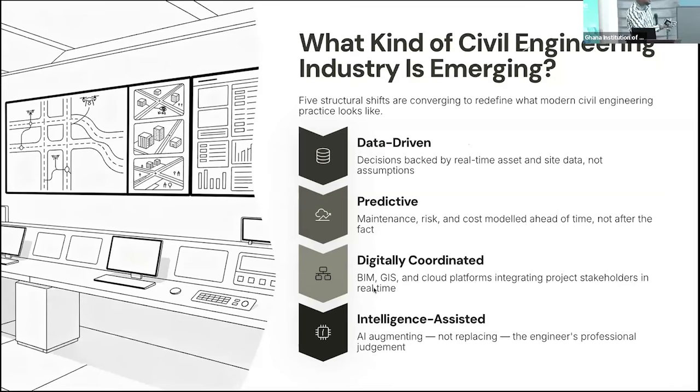Then lastly, civil engineering is going to become intelligence assisted. It means that on certain phases of whatever you are doing, you're going to have to accept the intelligence that the AI is providing to you so you can, based on that, make judgments as a professional, as compared to fighting it. Like someone will chew meat and be happy until someone says, oh, that meat is goat meat, and he says, I don't chew goat meat. We need to realize that we'll have to be doing what we have to do, and then AI is going to be helping us. So we don't have to be fighting against it.